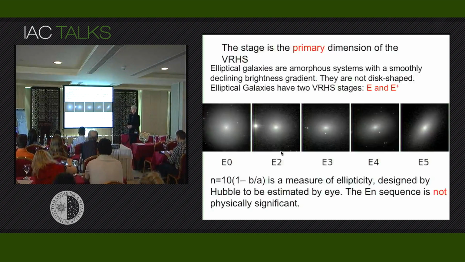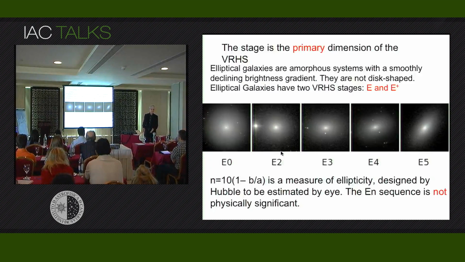Now, the stage is the primary dimension, and for elliptical galaxies, I'm just going to go a little bit through some of the stage aspects. And the pictures don't show up very well here. But ellipticals are not supposed to have any structure. No lens, no bar. It just has to be a continuously declining brightness gradient. They should be obvious, but sometimes some S0s look like ellipticals, and you might misclassify them. There's loads of misclassification between Es and S0s. But with the best image material, you can do pretty well.